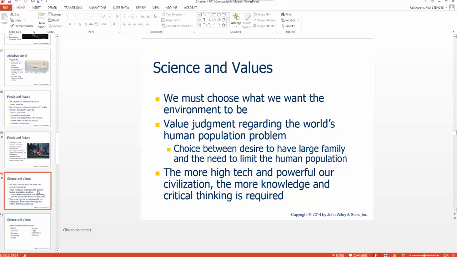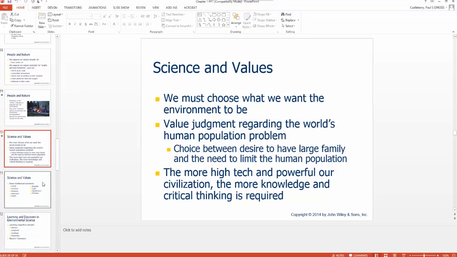So let's talk a little bit about science and values. Especially as we get to chapter 2, we're really going to talk about science, but solutions to our environmental problems. We were talking about some of the population growth that we have. To be able to solve environmental problems, we need to understand how the natural world works, basically natural science. We need to know enough to be able to find solutions and to recognize problems as problems when they arise, and then be able to examine them using some sort of scientific method and intellectual standards.